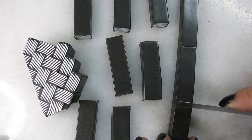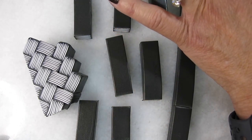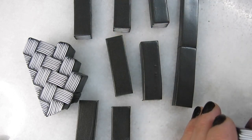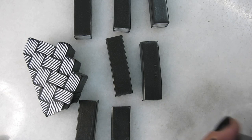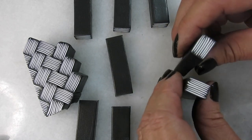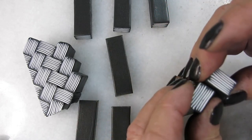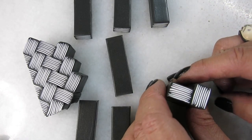All right. Okay. Now I've got a bunch of them. Now let's put these together. The reason I'm saying a bunch is because I have a bunch of them, and sometimes I have more and sometimes I have less. What I'm trying to say is, I don't think you guys should be at all worried if you don't have as many as I do. You're going to have as many as you have. All right, so that's the first thing.